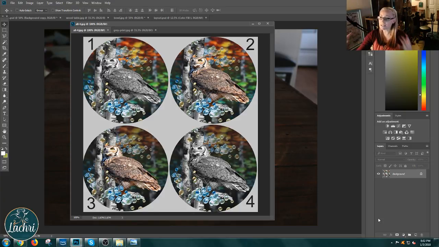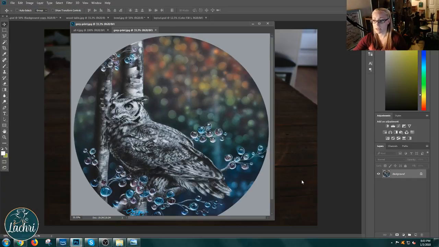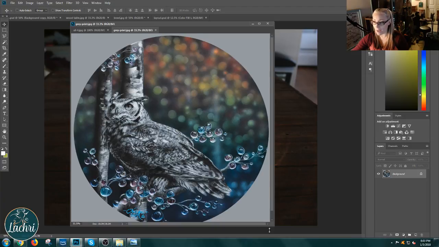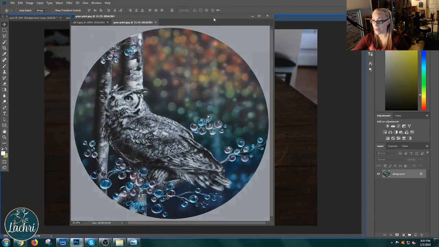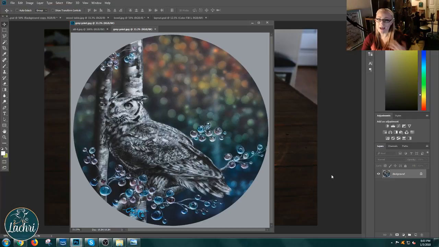The concept I had, I knew I wanted this kind of rainbow background, and I wanted circles and bubbles, and I had no idea if I wanted the owl to be in color or in black and white, or how bright I wanted the background. So I used Photoshop to try different ideas and see which concept I liked best. And then this was my finished project, this owl here. You can see I went with a more dull background, and I went with black and white for the owl himself. I wouldn't have known what I liked best unless I Photoshopped this first.